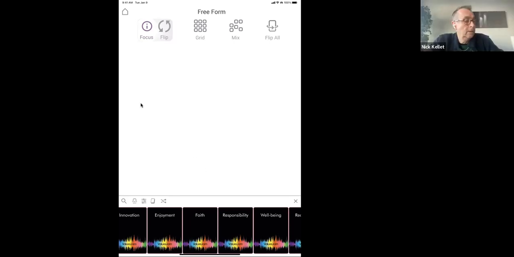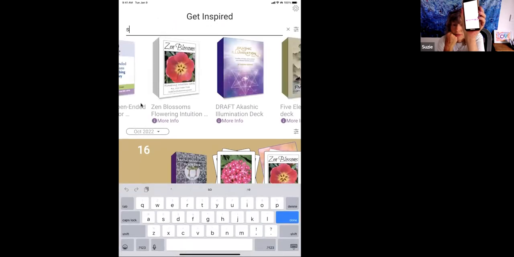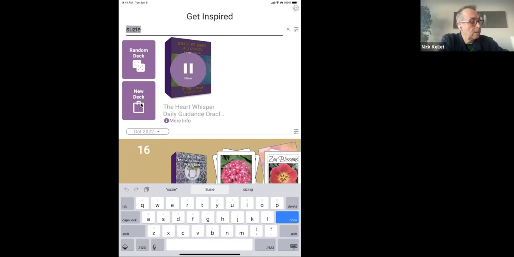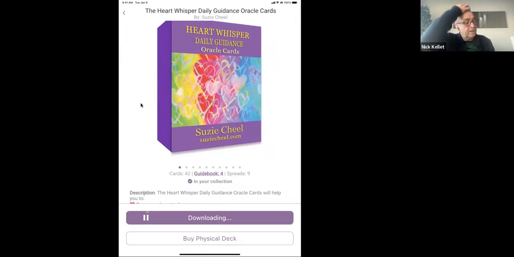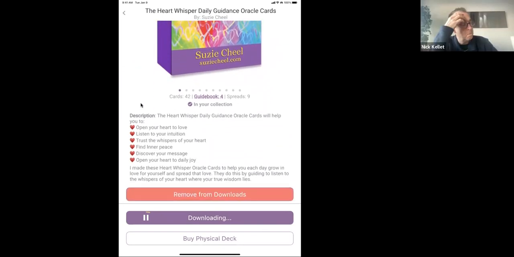And they were excluded in the sheet before. Yeah, there's 42 cards and 4 guidebook cards, so there's 38 cards.